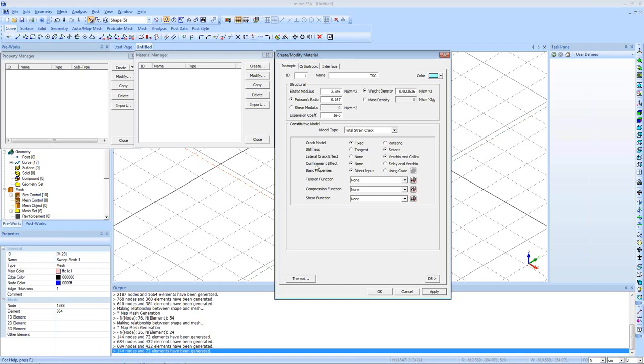Let's choose this one. Confinement effect, let it be none because I'm not modeling the reinforcements in the pier and pier cap.